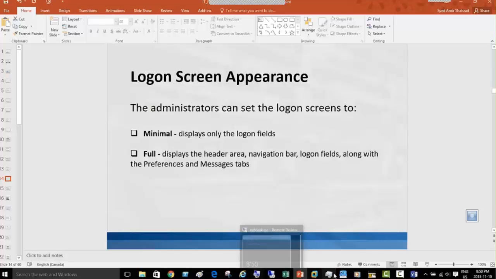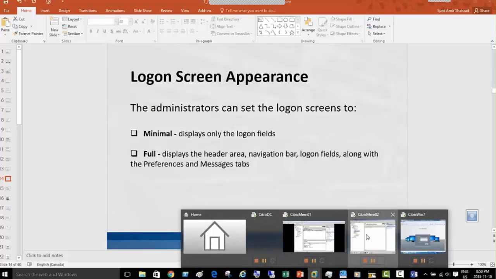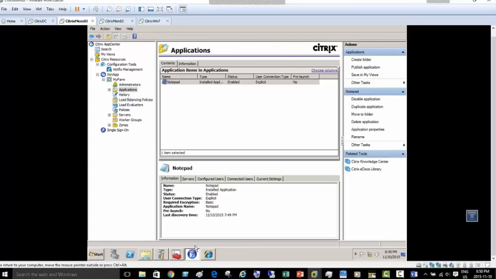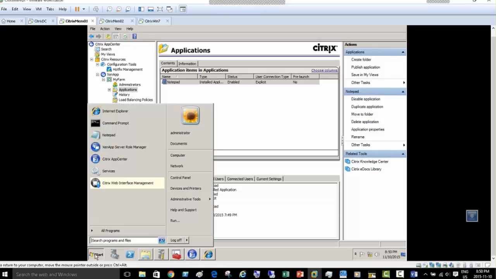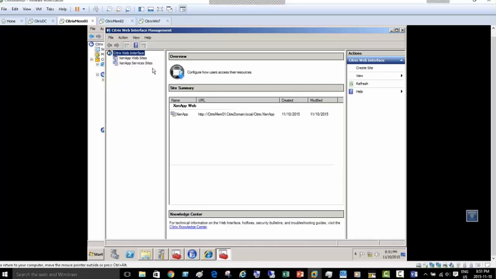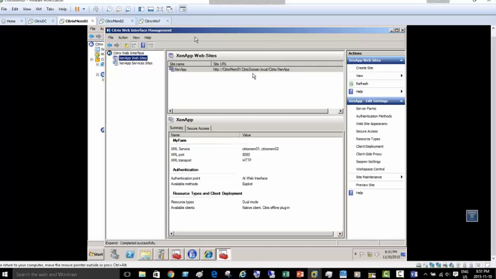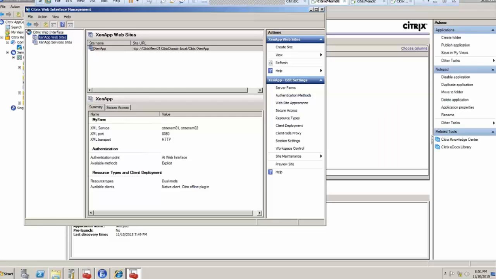So I'll quickly do 2 or 3 changes so we could check that as well. If I open again the web interface, Citrix web interface management, that's the site where we had configured the options.